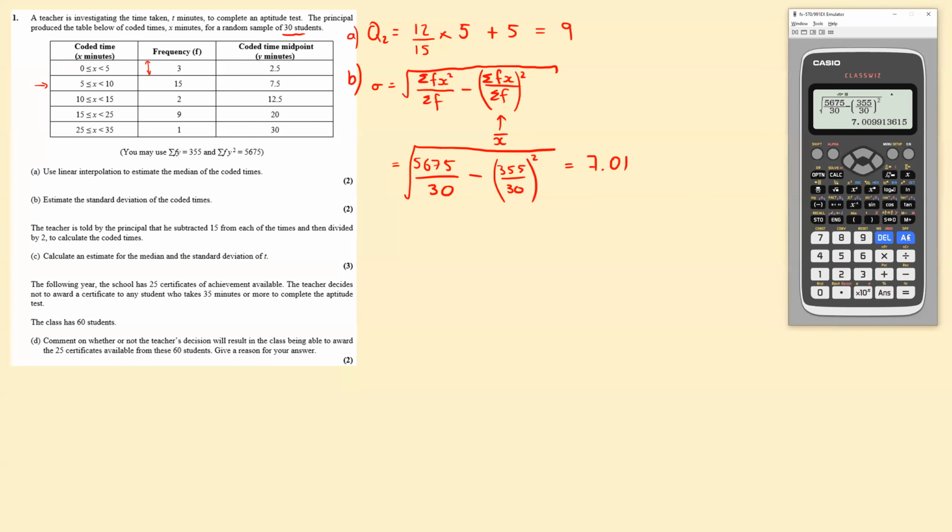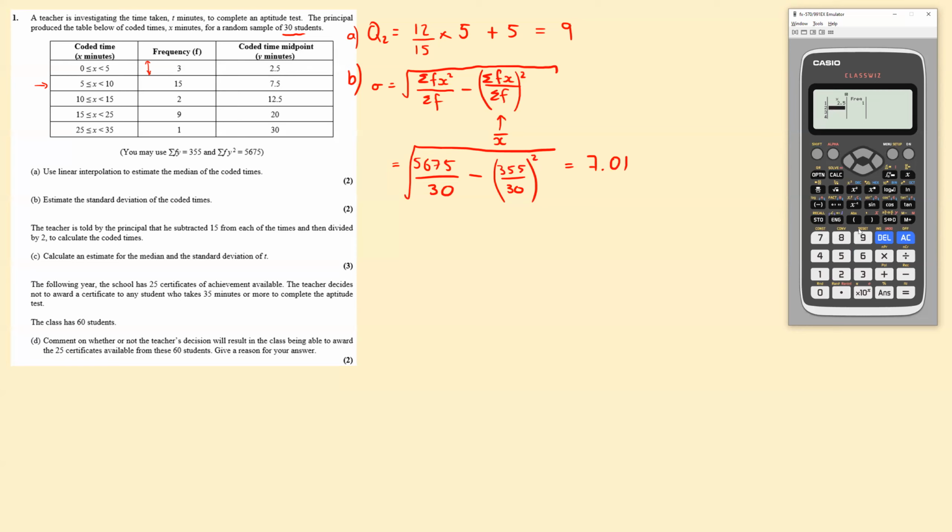So how do you actually do it on your calculator? You can put the coded times into the calculator. So if you go menu and then into distributions, number 6, we want one variable, and then just put your numbers in here. I don't have the frequency on here itself, so you need to put that on. So you do shift menu, and then on the next bit down, you go into statistics, and then frequency on. Once you've got that, you can put those in. So you go down and you put each number in. So I want to put each of the coded times in these. And if you notice, the coded time itself is just a midpoint, isn't it? So we've got 2.5.